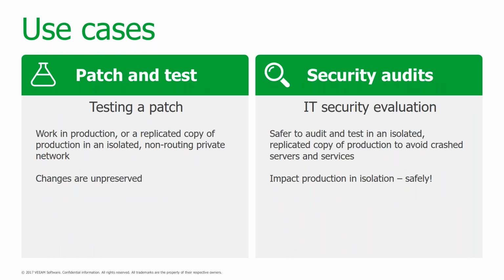And here are some use cases that work great with VAO that you might not be thinking about when you're thinking about disaster recovery. Patch and testing. How many times in the last year have we had to go do an urgent patch in our environment because there's some kind of exploit or malware out there and we need to protect ourselves? We can spin up a completely isolated application, test it, make sure everything is right before we continue on to production. And then IT security audits.